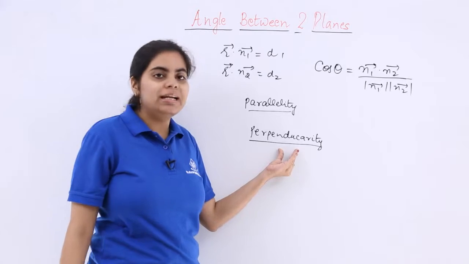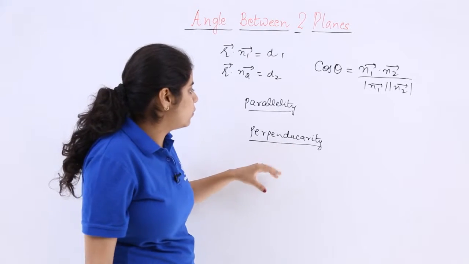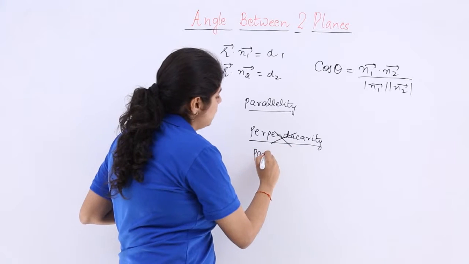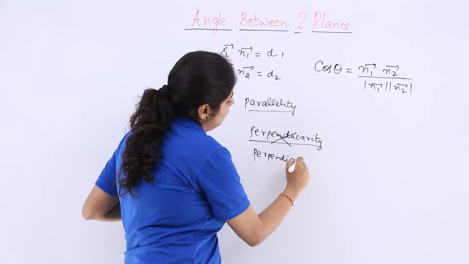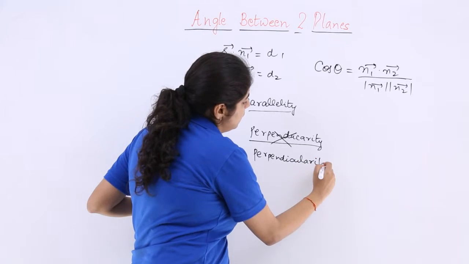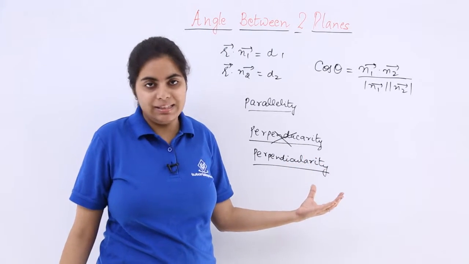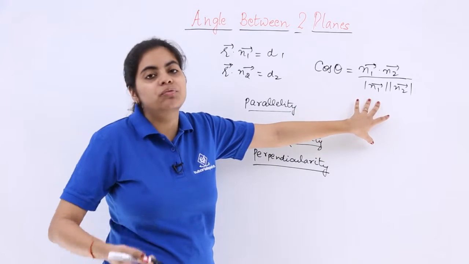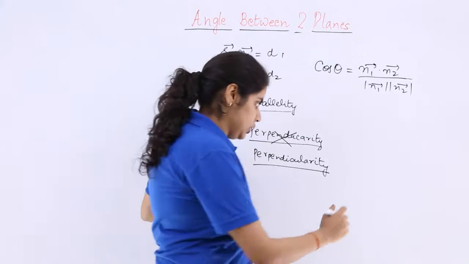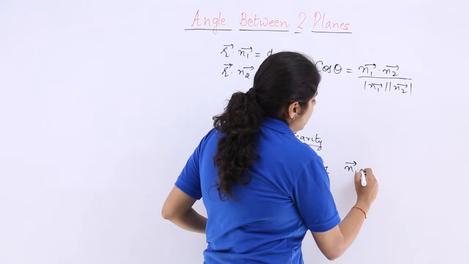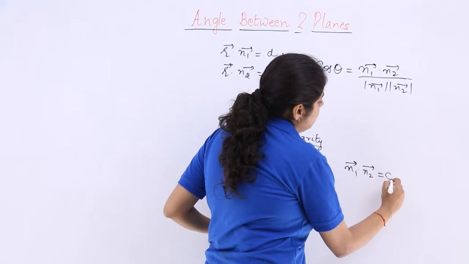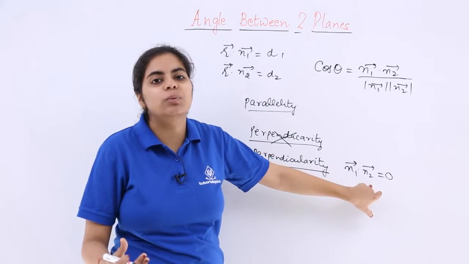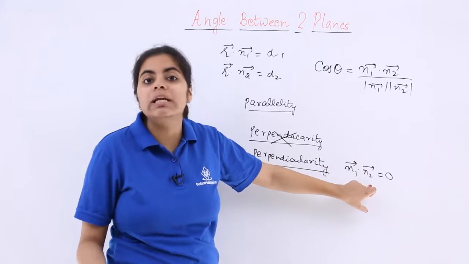So for perpendicularity if I talk in the beginning, this would be the spelling perpendicularity. So about perpendicularity, I can say that the normals have to form the dot product as 0 because n1 dot n2 is equal to 0 means n1 n2 cos theta is 0. So cos theta would be cos 90 then only it will give me 0.